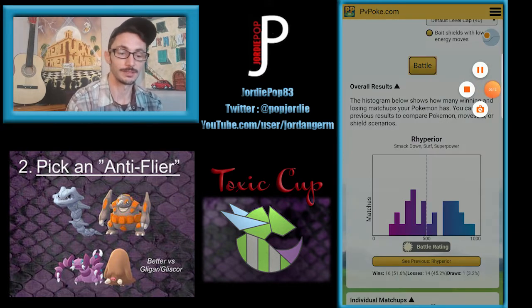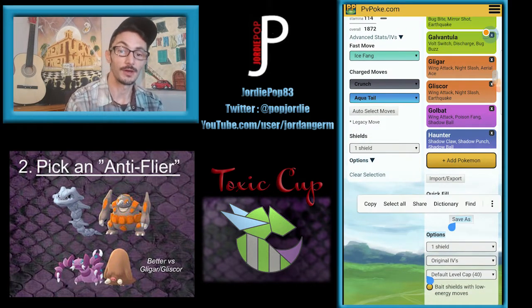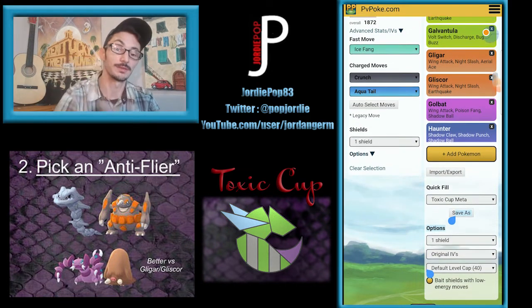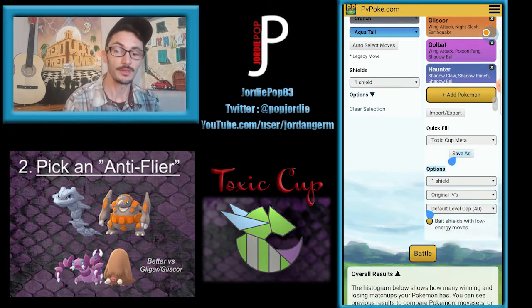I'll have to go take a look at that. Probably do a more in-depth look at Rhyperior in the future. Alright, Drapion. I found that Crunch and Aqua Tail is going to be your ideal moveset this time around, with the Ice Fang is going to be crucial.